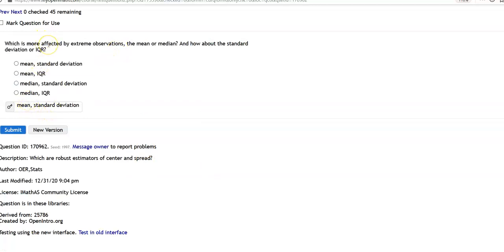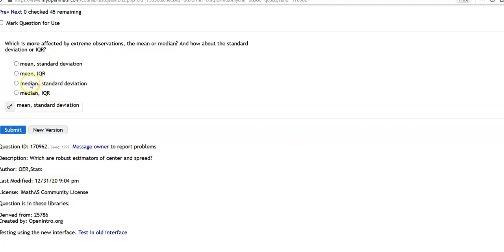Think about it. If I have a list of data, it doesn't matter what the actual data is, like if they're all scrunched together with a small standard deviation, or if they're all over the place with a big standard deviation, that's not going to affect the median. The number that's in the middle will be in the middle, whether they're all scrunched around that median or not, and the IQR is going to be the same thing.